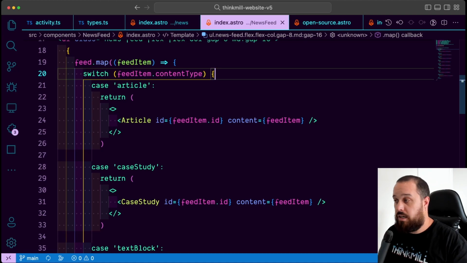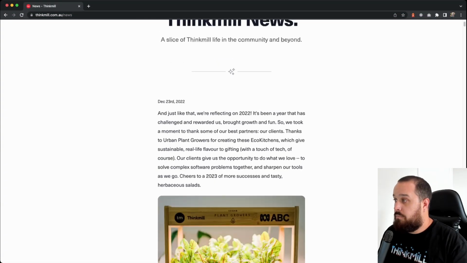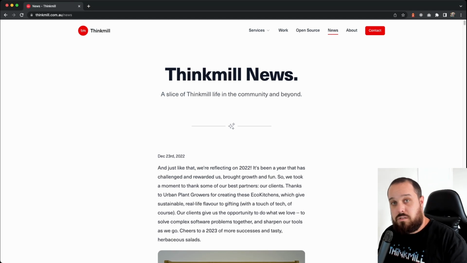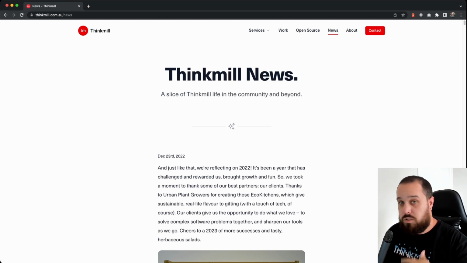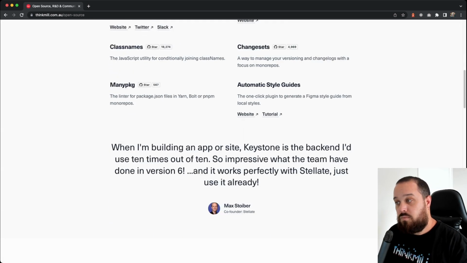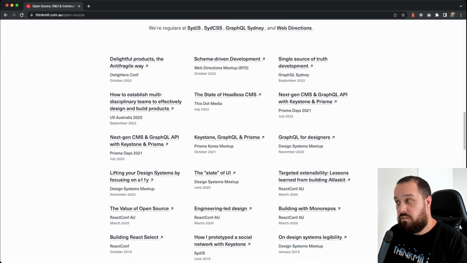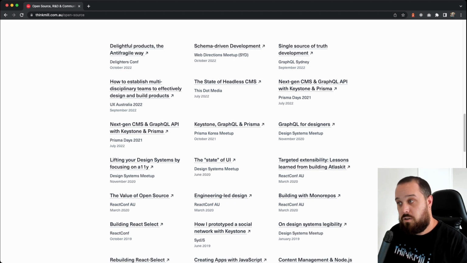Now this is all really nice, but if we go back over to our newsfeed, we also use this activity feed in multiple areas of the site. So we update that file once and it can appear in multiple sections depending on what type of content it is. And one of those is the open source page, where we have a list of all the talks that we've given that we have links for, and we have links off to YouTube and to the video recordings and the talks themselves.